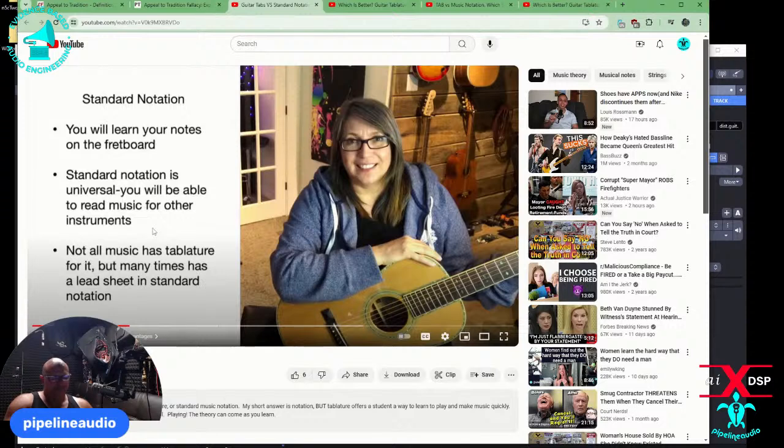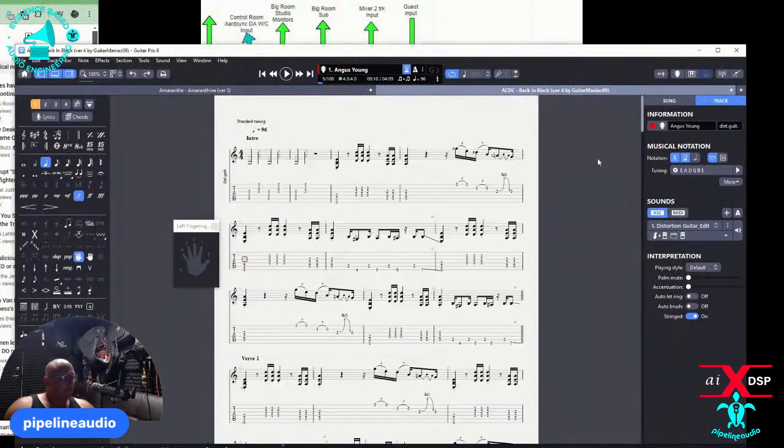Standard notation can also tell you where on the guitar you're playing, but it takes some more steps. So in the case of knowing what note you're actually playing, I think I would give it to standard notation. The note that you put on there, it's that note. That's all it is. If you see a staff, you know immediately what note that is, as long as you can read it.